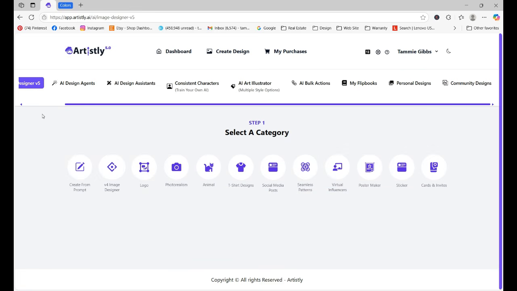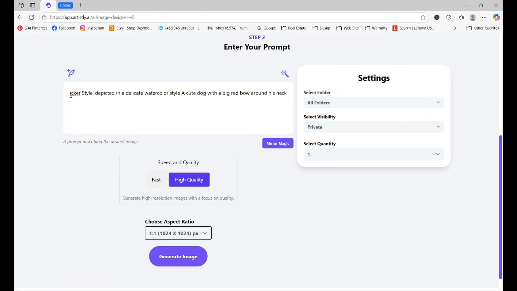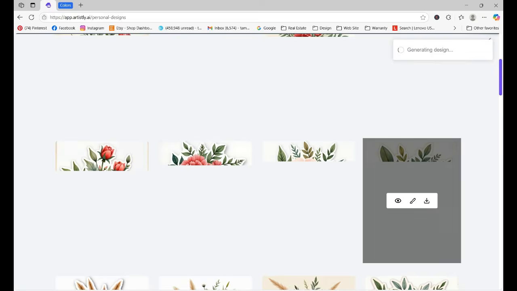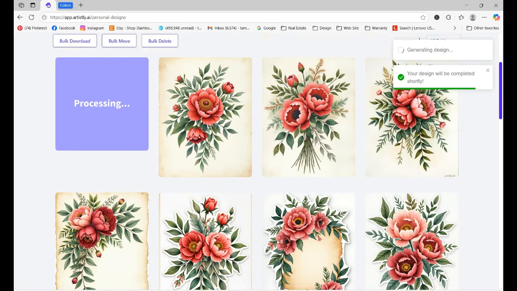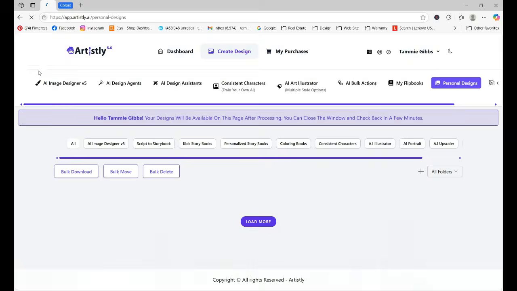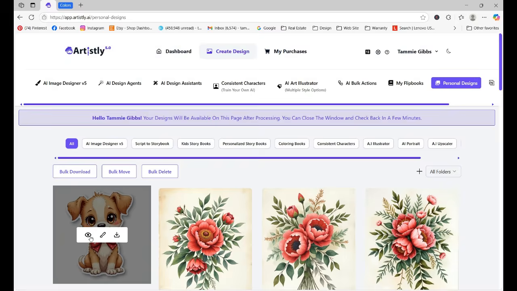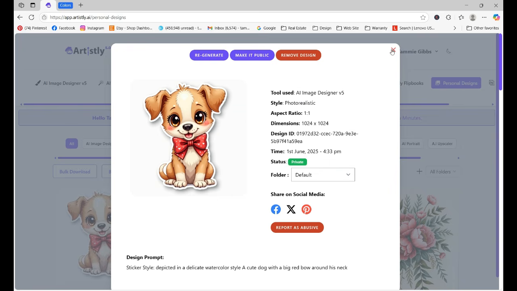And I'm just going to show you that you can also get a sticker by typing sticker style at the front of your prompt within the version 5 just straight designer, and this one is just a little puppy. See how cute?